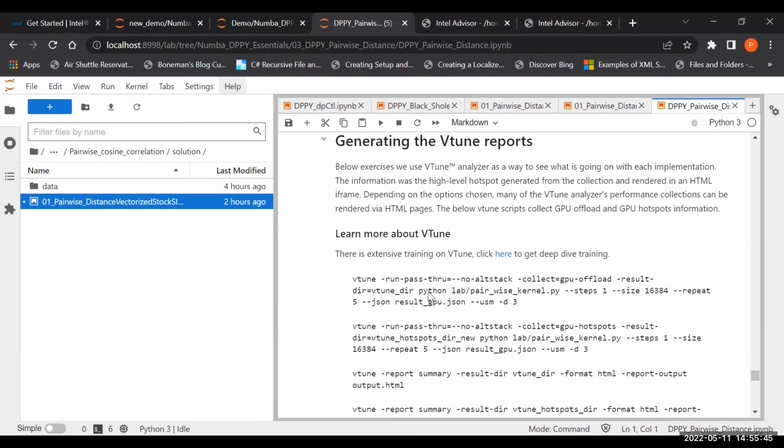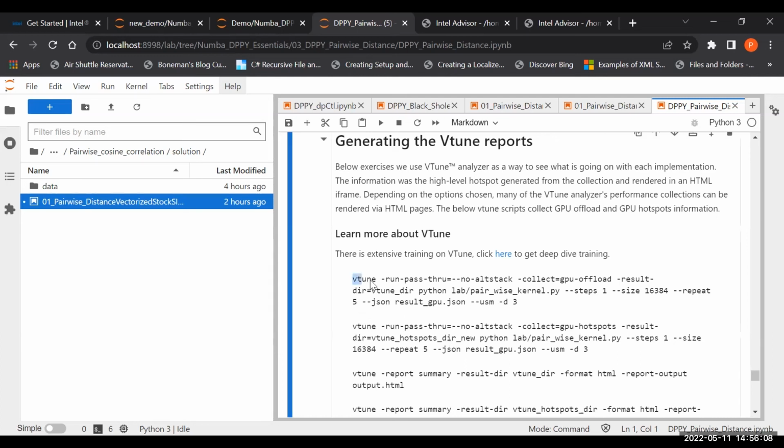It identifies the GPU usage, the GPU idle times, the most active computing tasks and so on. And there's the other one, GPU hotspots, which identifies what the actual hotspots in your application are and what floating point metrics you used. So you can generate this.